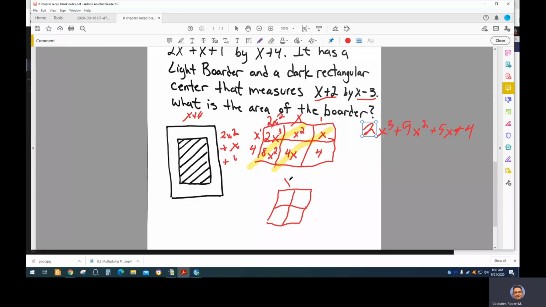Well, one side was x plus 2. And then we had an x minus 3. This becomes an x squared. We have a 2x minus 3x. And again, these are power rules, guys, so you need to make sure you're good at this. And 2 times negative 3 is a negative 6. Perfect. So we have filled in our box.